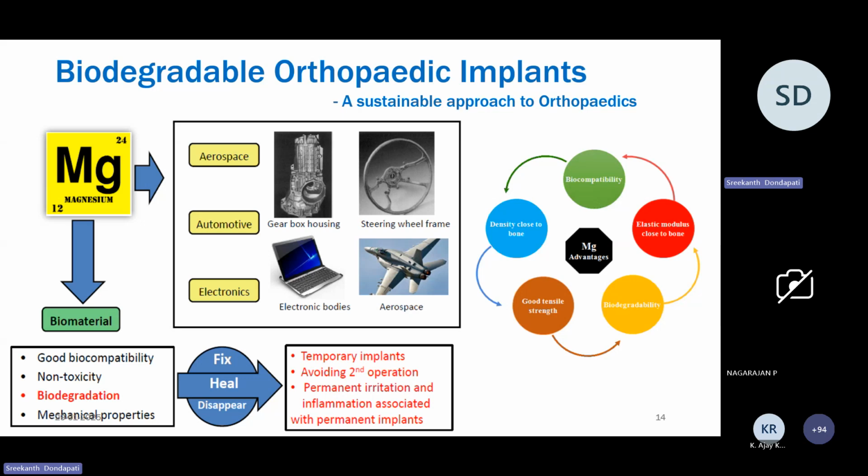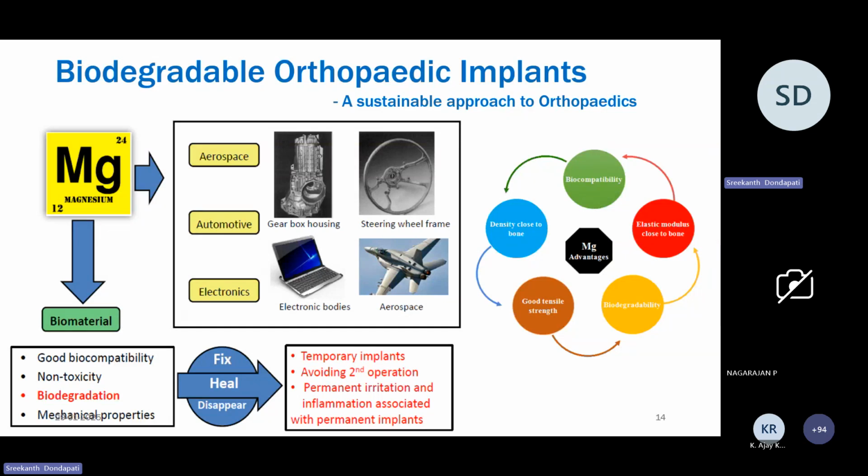is having multiple other problems, like maybe he's diabetic or some other problems. So if he's having any other health issues, it may affect this site of implantation also. Then inflammation can happen at that time. So on the whole, it is not advisable to keep these implants for longer time in the body. So what if we have an implant material, orthopedic implant material, which can degrade in the body? So that is one reason why we have to think about degradable orthopedic implants.